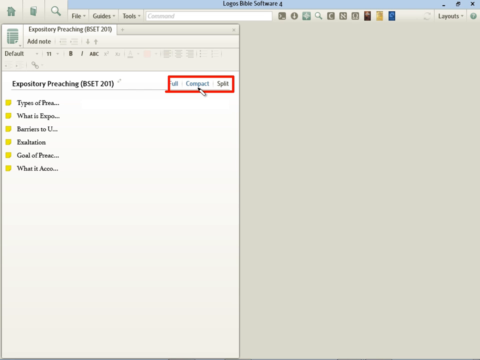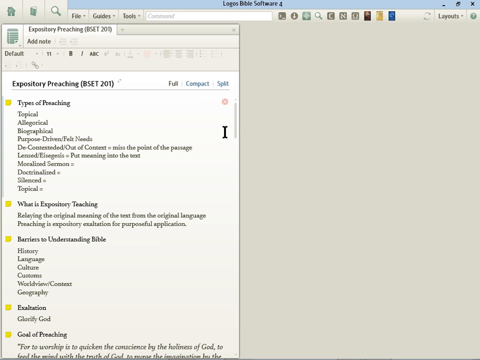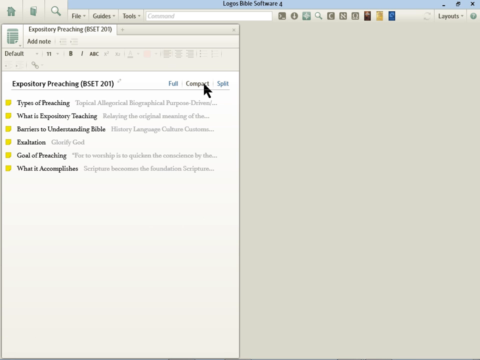Okay. Now, you'll notice that there are now 3 choices here at the top right. There's full, compact, and split. Let me start with full. And this has always been here. Think of this as the full view. It's vertical. You see you have each section listed here. And then you have the note detail. And the way you can tell that is simply by clicking. There we go. There's the heading. And then here's the body. Okay, and you've also seen the compact view, which essentially makes it a very horizontal look.